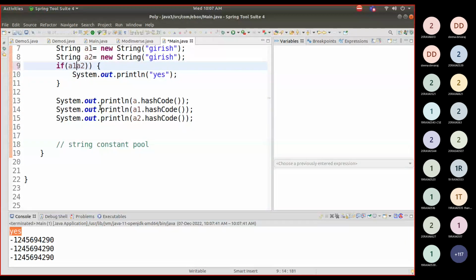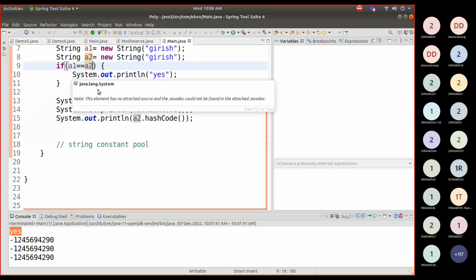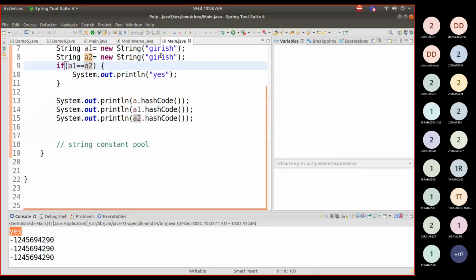But whenever you use the condition a1 equal to a2, there are possibilities that a1 is not equal to a2, because a1 is some object and a2 is some object. Both of those addresses may not be the same. In this case it is the same, but in some cases it will not be.